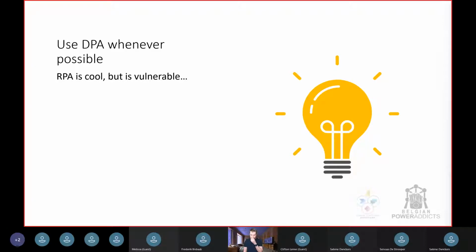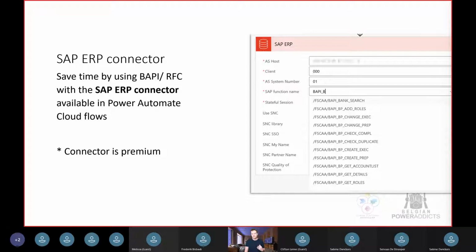And I think even speaking about SAP and, for example, JD Edwards, those were the two biggest applications I was automating, they as well have their digital endpoints. So even SAP that is running on premises can be automated through the SAP ERP connector, because there are BAPIs, the programmable layers that SAP delivered, or RFCs, which are remote function calls that can be developed by SAP developers. And those can be used like an interface, or the endpoints to SAP. And those can be called from the Cloudflows without a need to execute RPA.